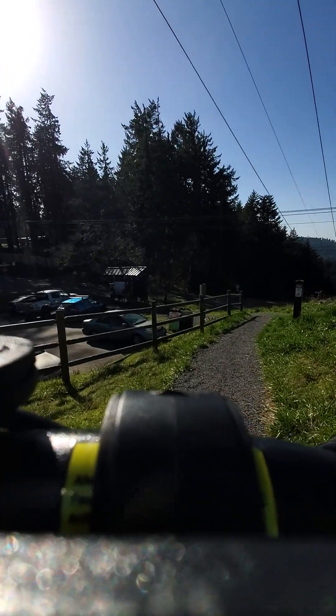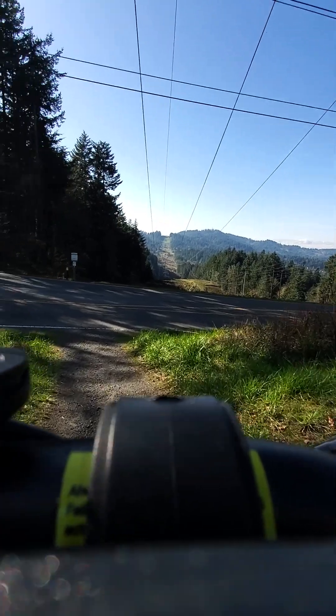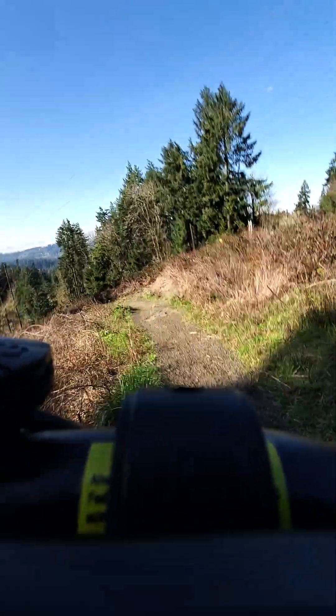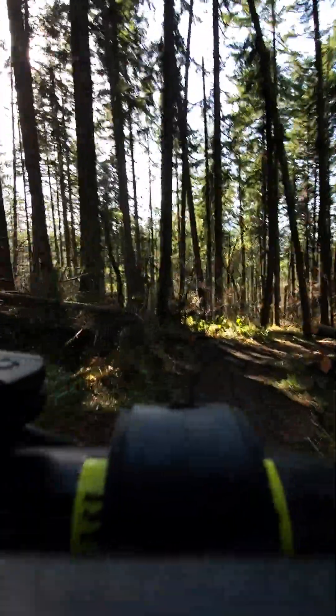I'm kind of taking it easy here. It's going to get faster. You're sliding, shifting your center of gravity back. I keep my seat position low so it's not in the way. You have to move your body position around on the bike, out of the saddle, to maintain control. Nice section of trail here — really nice rollers, nice trail.